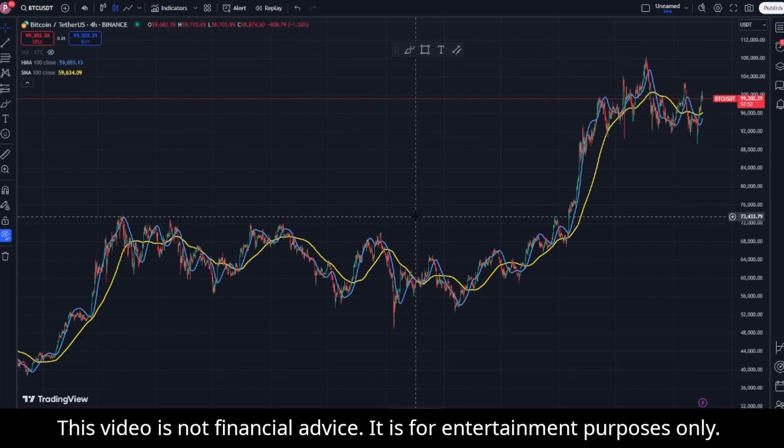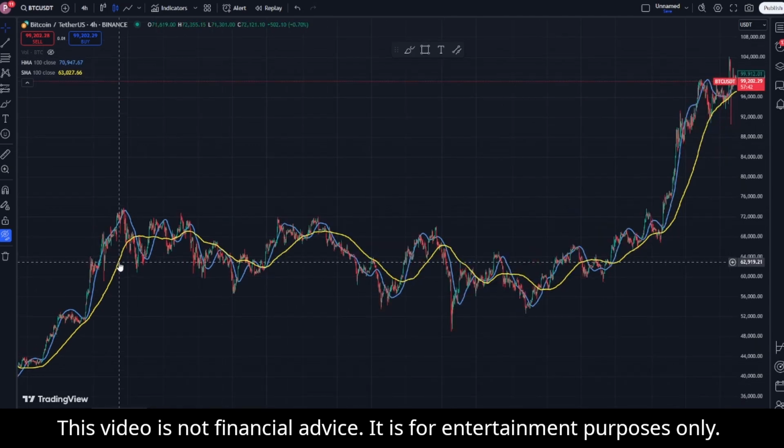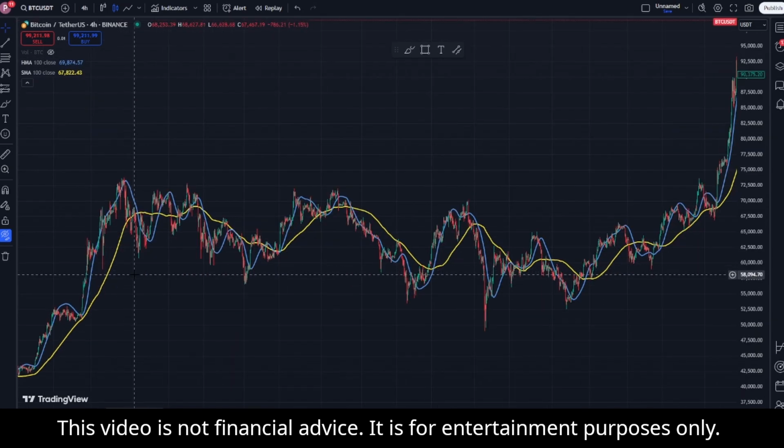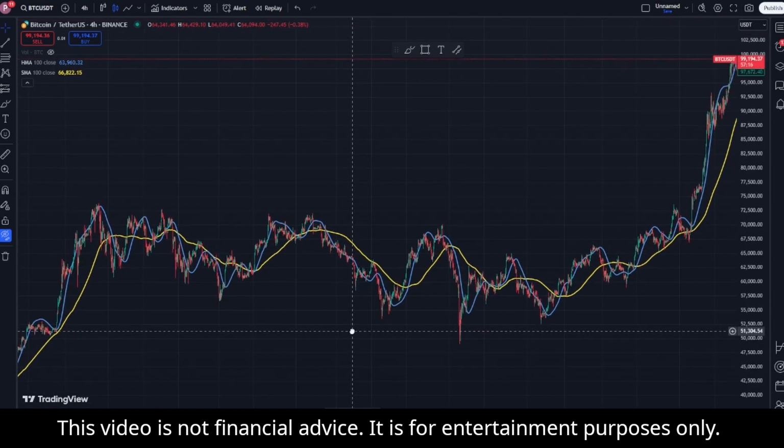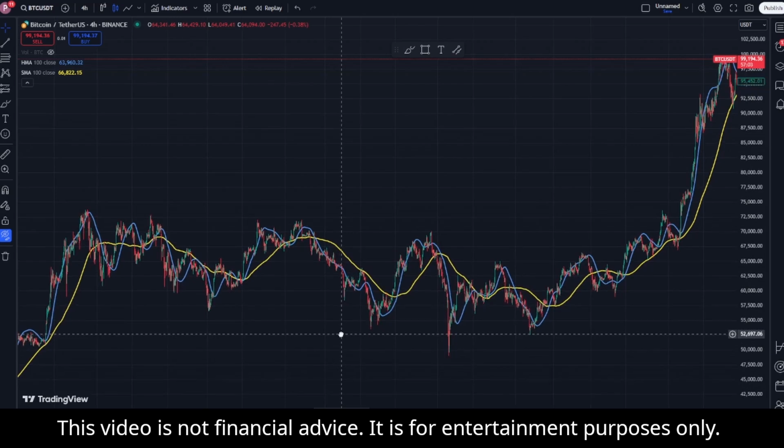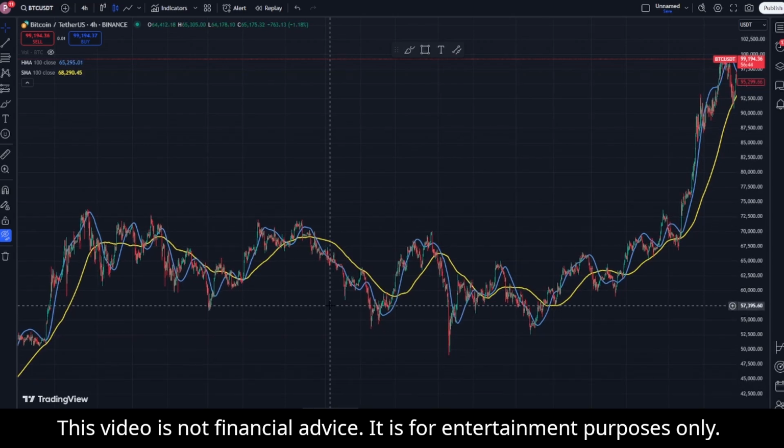As you can see, this is the blue line compared to the simple moving average in yellow, so both of length 100. And as you can see, the blue line reacts way faster to the price movements, and this is, I believe, the main feature of the Hull moving average, which tries to both react way faster to price changes and at the same time stay quite smooth to reduce the noise. As you can see, compared to the simple moving average in yellow, the blue line is way closer to the price, so it will trigger way more trades. So this is something that we can keep in mind.